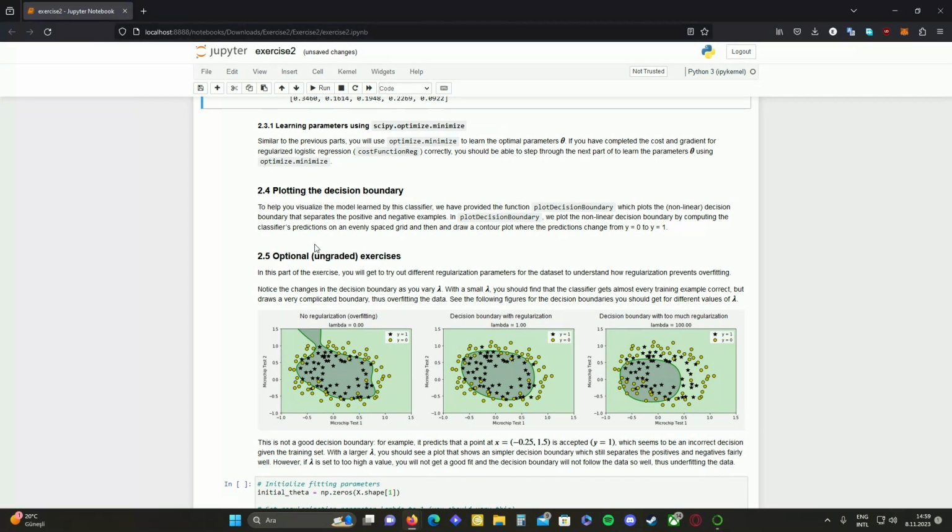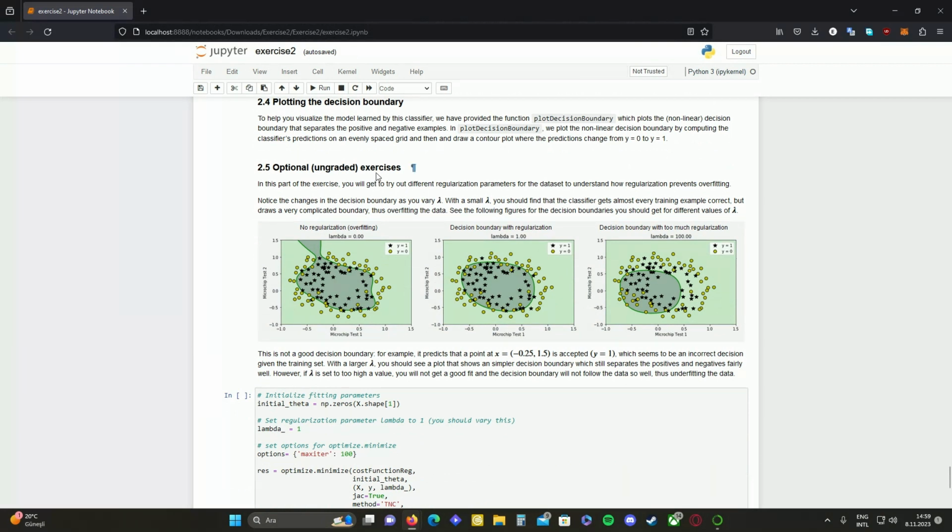In plotDecisionBoundary, we plot the nonlinear decision boundary by computing the classifier's predictions on an evenly spaced grid, and then draw a contour plot where the predictions change from y equals 0 to y equals 1.